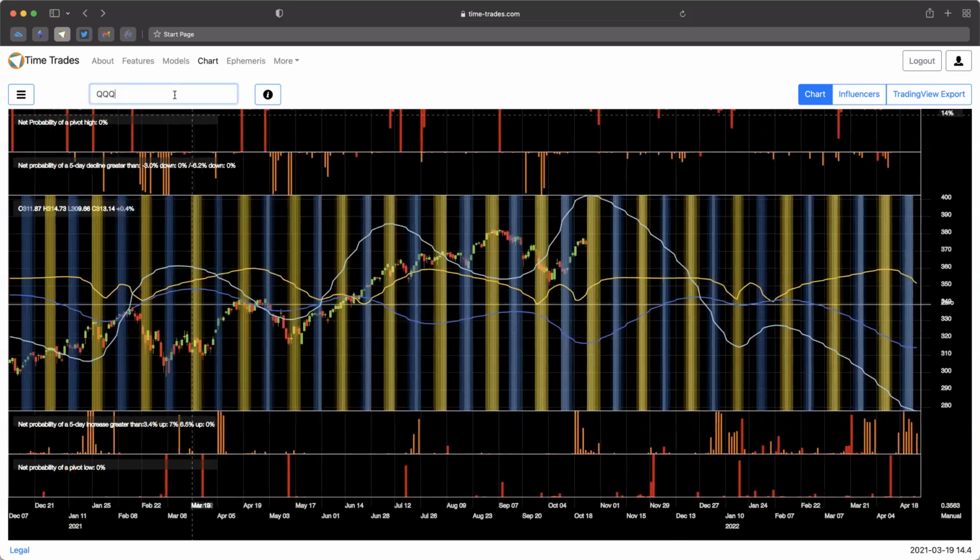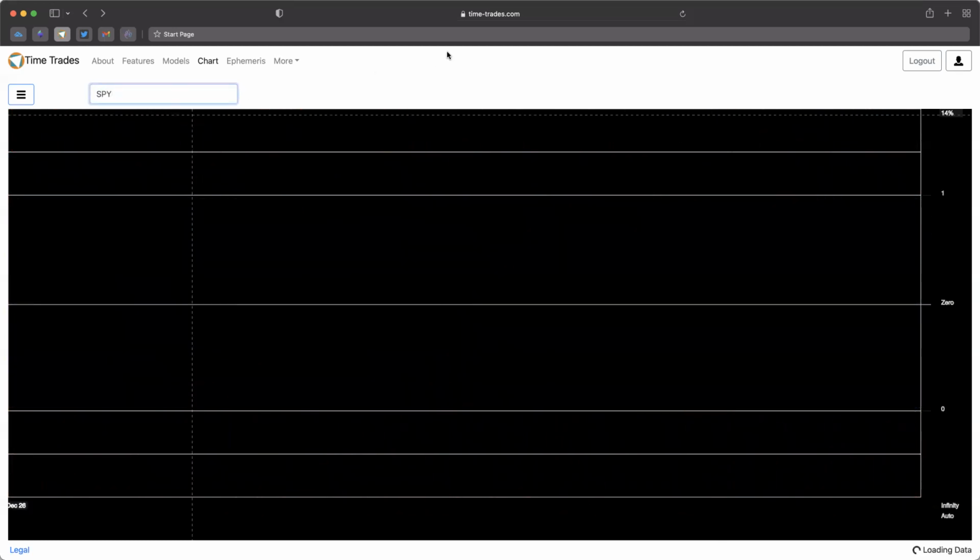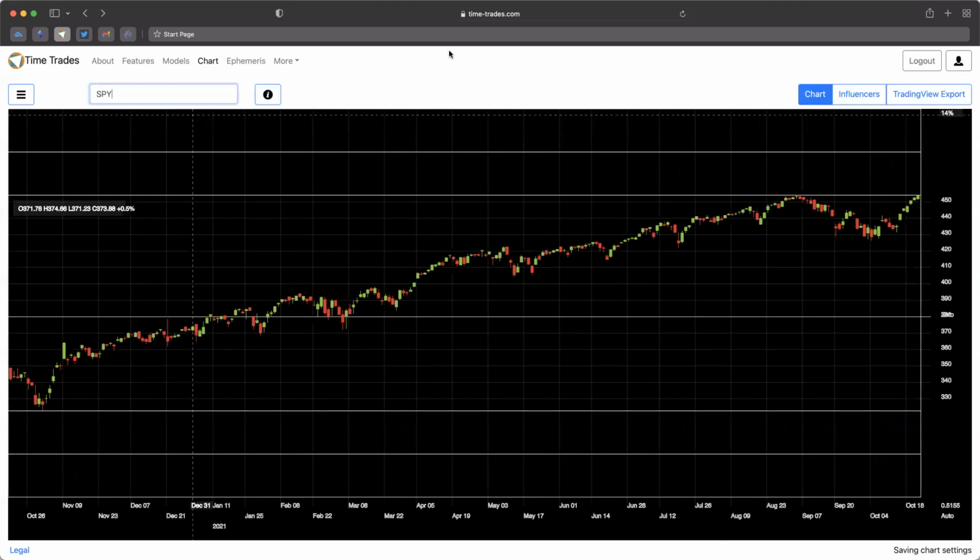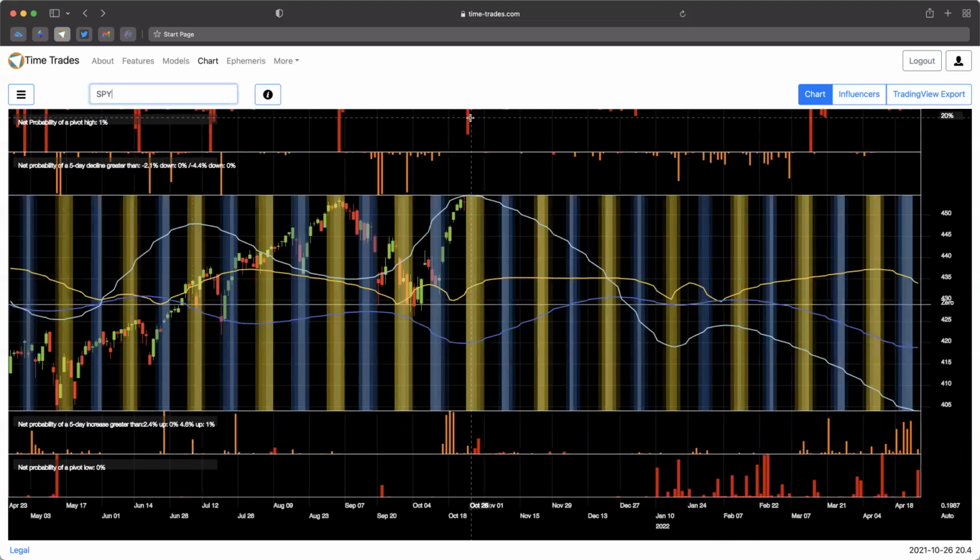Whenever I look at indexes, I also like to look at multiple indexes to see if there's any confluence between the indexes. So this is spiders. Spiders are projecting a 59% probability of a pivot high tomorrow on Monday, and there's no probability of a pivot low happening until January. That doesn't mean anything, I guess, one way or the other. In the short term, I'm just focusing on this pivot high here and going to play it from level to level.